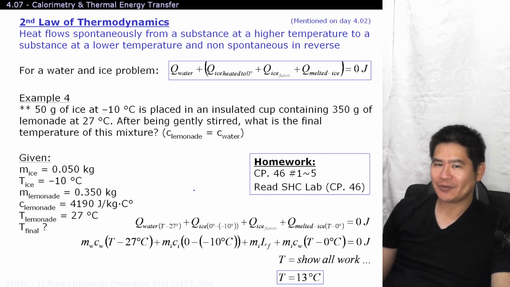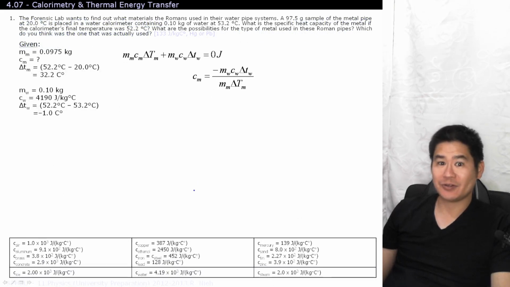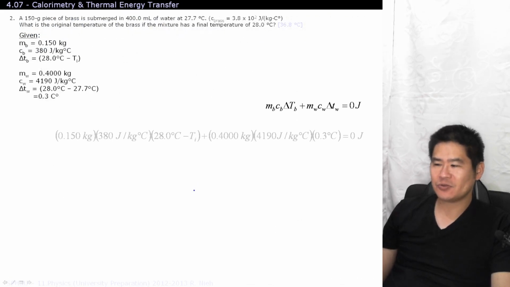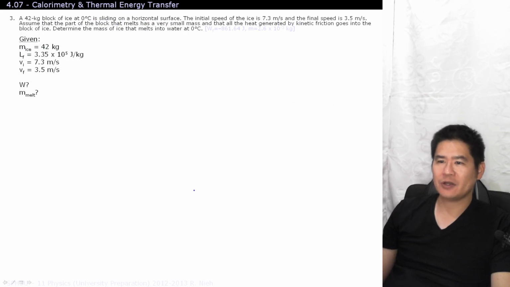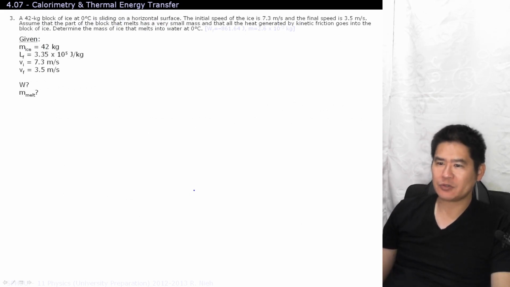Keep on trucking along with your homework. I'm sure you'll make it there. Now, as for the homework itself, question 1 you should be able to do. Here's the answer. Question 2 you should be able to do. There's the answer. Question number 3, I think that's the limit for what a grade 11 student should know.